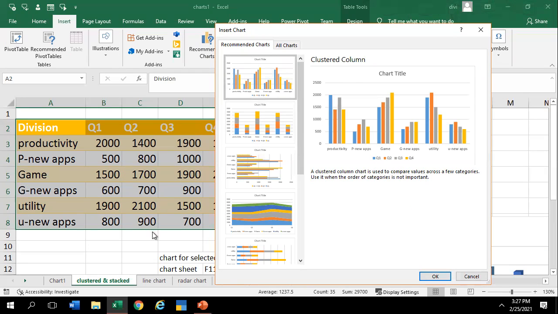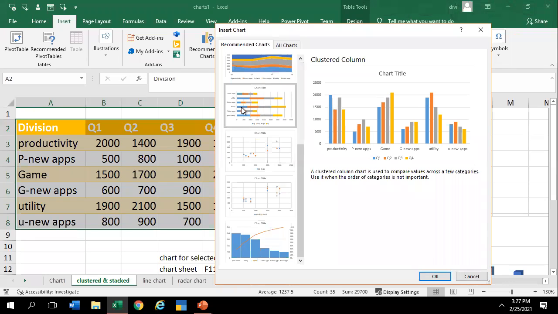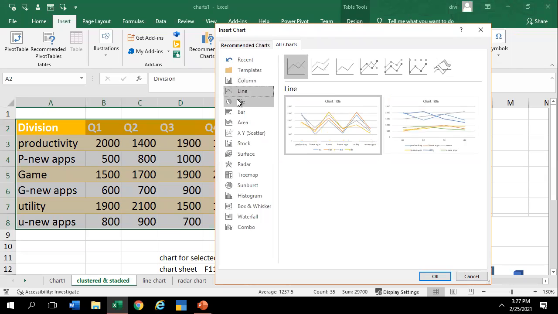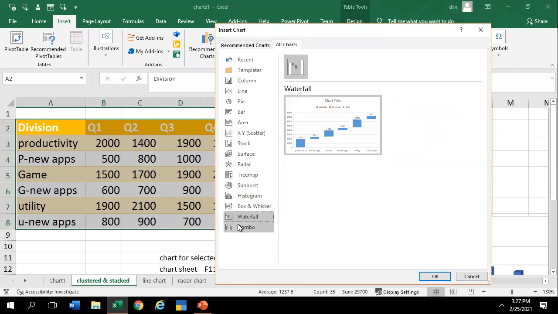These are the different charts we have. Even if you don't want these, you can go by All Charts, where we have any number of charts you can use.